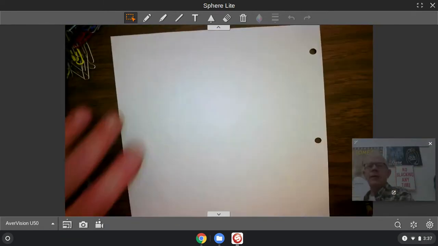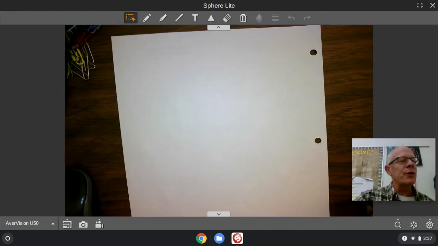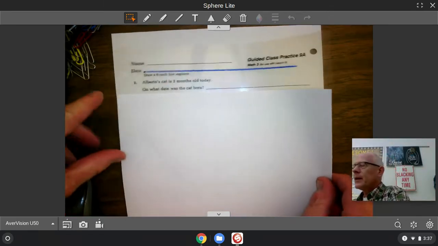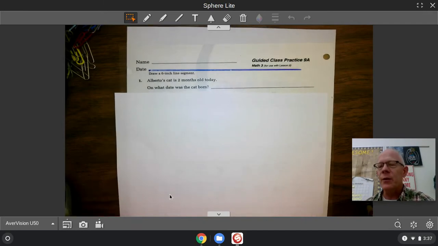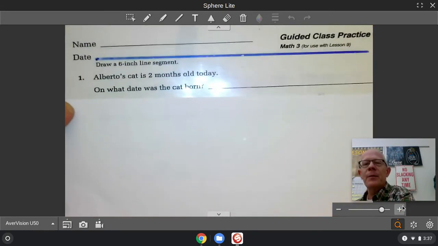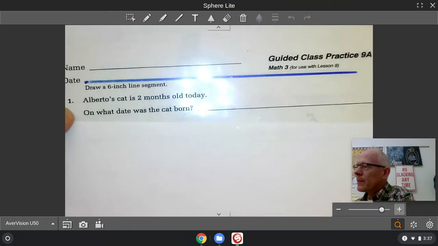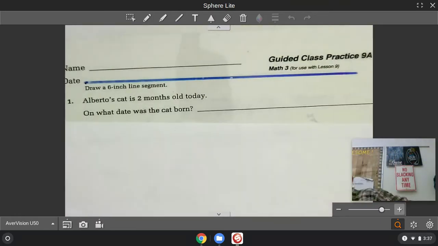So I'm just going to flip this like this. And I'm going to get our first transparency for side A. And you can turn to side A as well. Here we go. Let me enlarge this just so it's easier for you to see. Okay, there we go. Okay, and there's the light on, so I'm going to turn off the light so we can see.